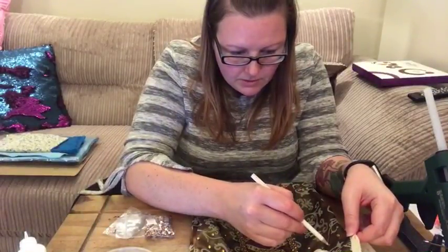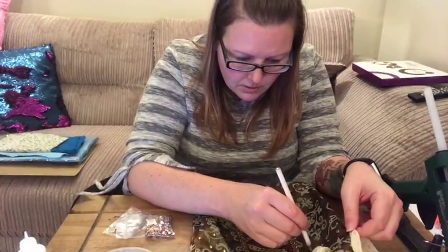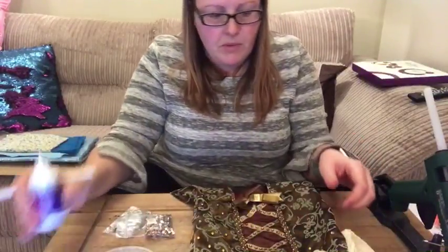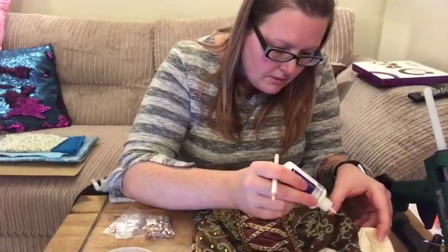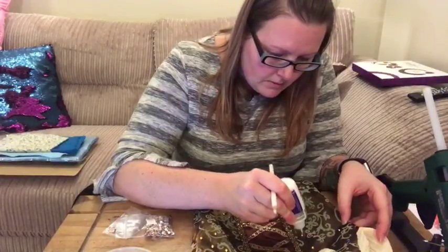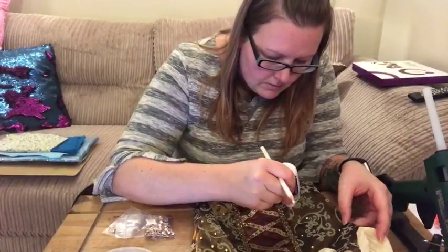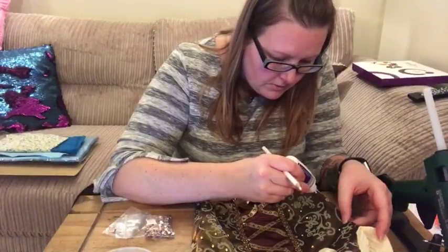Not sure how many stones I've actually used so far. I bought a bag of 1,000, and we've maybe used half a bag so far. Hopefully it won't look too bad when it's done.